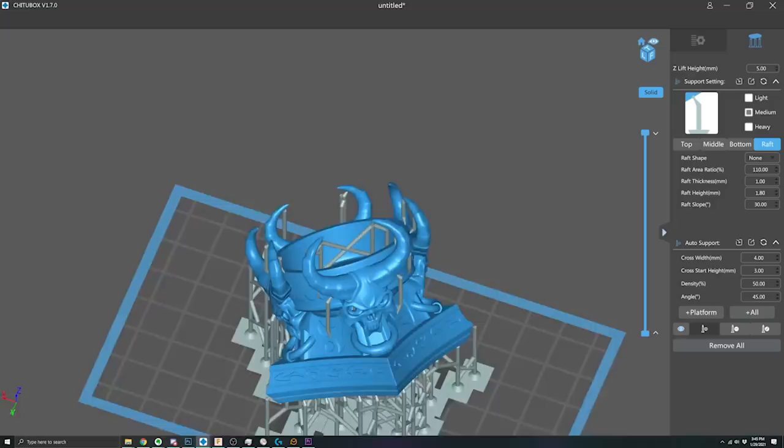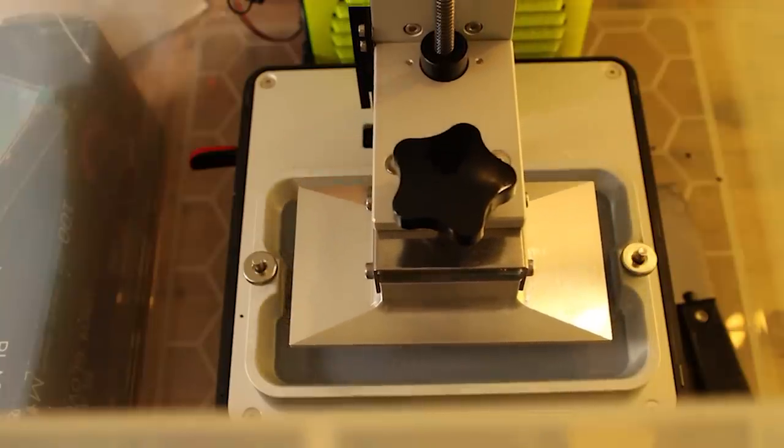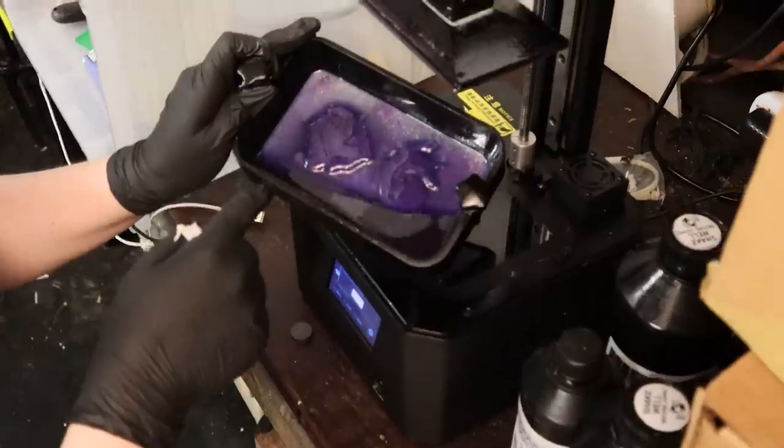The support material is different too, right? In FDM printers you need big chunky wide supports, but on a resin printer it's just these little spindly roller-coaster things. In FDM you're trying to support the bits being built, but in resin you're actually trying to hold the print to the plate — because your biggest risk in resin is it coming off the plate. There's a piece of film at the very bottom of the tank, with the screen and light underneath. The build plate lowers in, cures the layer, then lifts back up to peel the print off the film. As long as you have enough surface area touching the build plate, it won't fail.